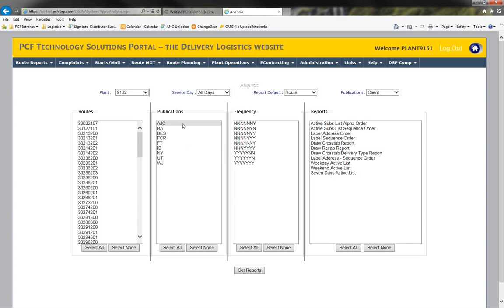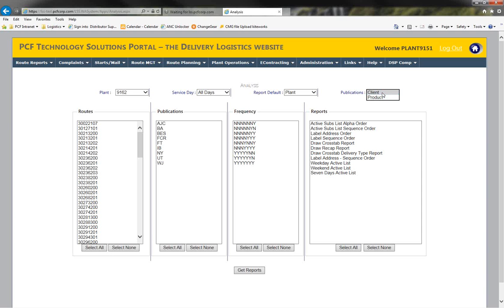Here we're able to select routes, select different products or all products, one particular frequency, Sunday only, or all 7 days, or any one in between, and create a report that reflects what we've selected. You could use a plant report default for the preference, and it could be based on client or product, which in most cases doesn't really make a difference.